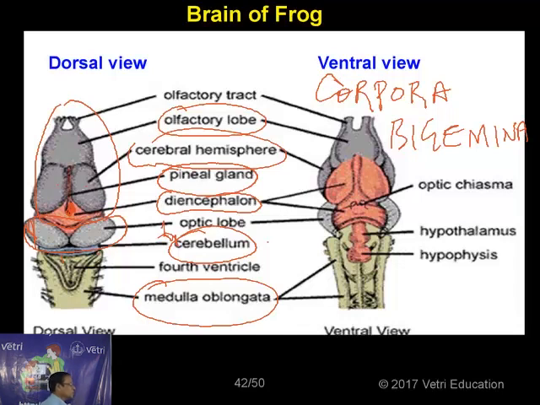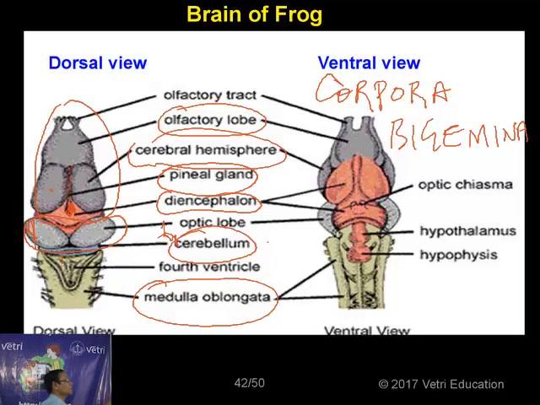Now I have mentioned here the 4th ventricle. Normally the brain encloses 4 cavities, called ventricles. The ventricles 1 and 2 are present in the cerebral hemispheres. Ventricle number 3 is present in the diencephalon region, and ventricle 4 is present in the medulla oblongata. We will discuss in detail in human beings. It's not necessary here. You have to know there are 4 ventricles, 1 and 2 in the cerebral hemispheres, number 3 in the diencephalon, number 4 in the medulla oblongata. Now anyway, I would like to repeat once again the forebrain, midbrain and hindbrain.